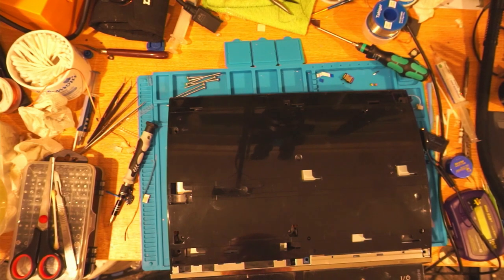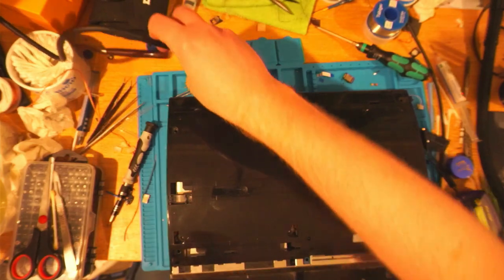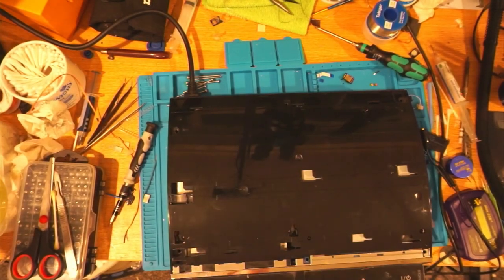I don't know if this is going to work. I've not a clue. No idea. Hope it does, but you know, I'm not holding out a whole lot of hope on this one. So I'm going to plug it in. It's plugged in. Okay, power's active. When I hit this, it'll either blow up or not. Let's find out.